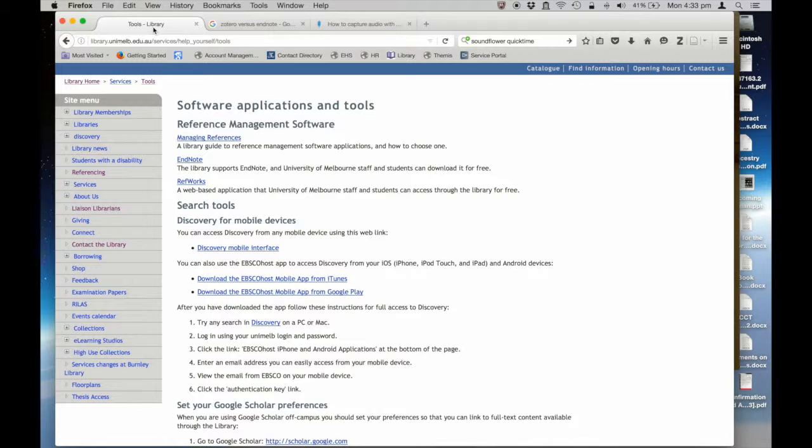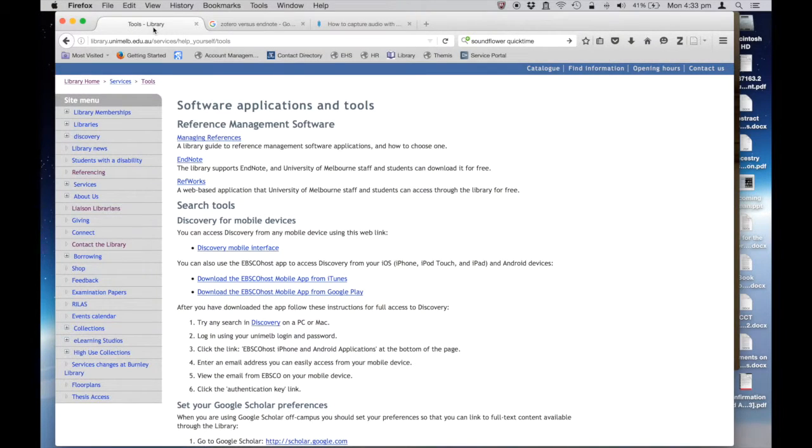It's very difficult to find a tool to do this that is effective, but I think I've found one that would be extremely useful for you. It's called Zotero, and I want to show you how it works. In many ways, I believe that it completely outstrips the effectiveness of EndNote, which is fair enough for PDFs, but its output isn't great. If we go to the libraries page where it's got its software applications and tools, you'll see that they recommend a number of different things, including EndNote and RefWorks.